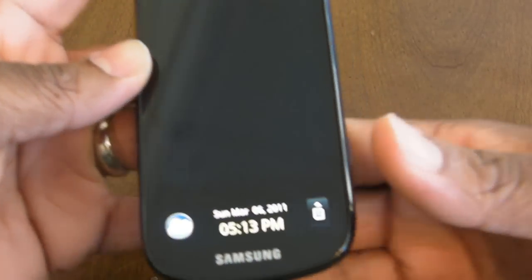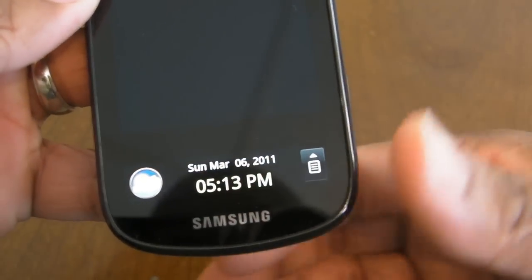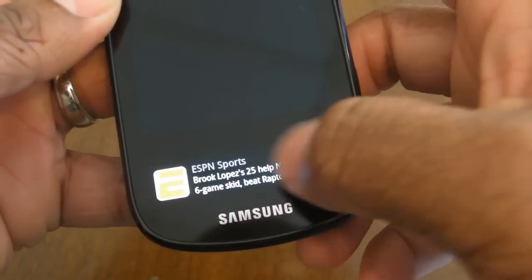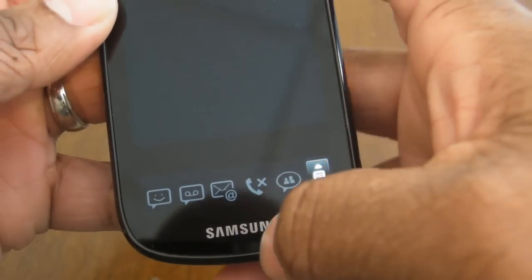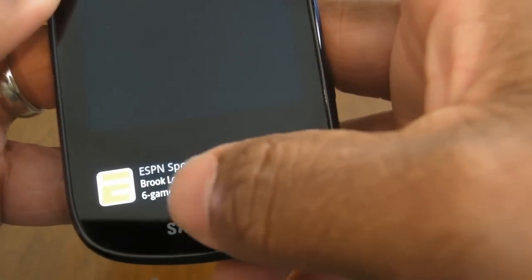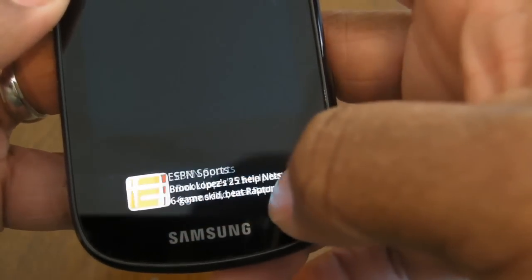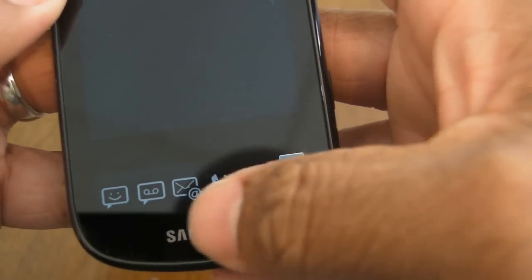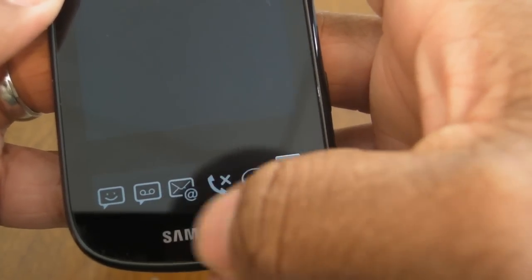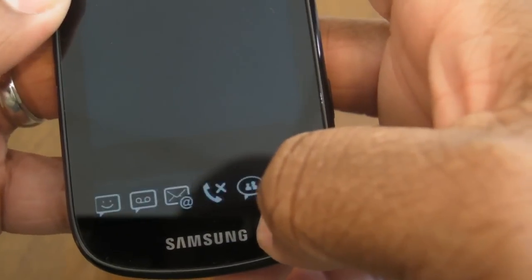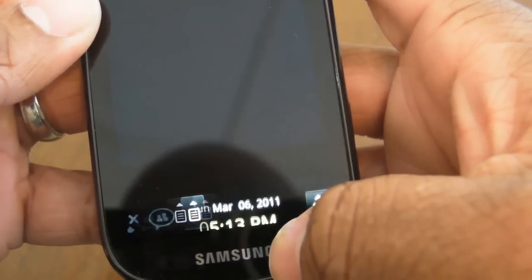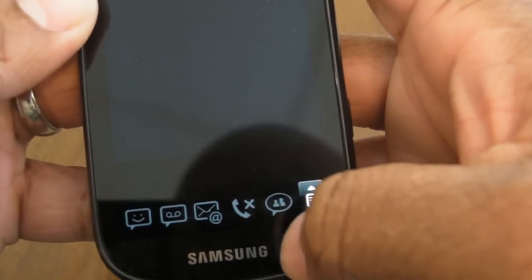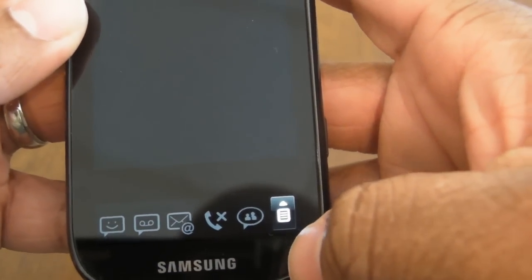There's a grab point, and you see it there, where you can grab the sides of the phone and activate it. And the purpose of the ticker is to get simple notifications. Like you see here, you've got the messaging. If you had voicemail, right here you can see an ESPN article pulled up in the ticker. But if I had any new messages or any new voicemails, I could bring up that information from right here on the ticker. And right now I don't have anything to really display, so I can't utilize it fully.